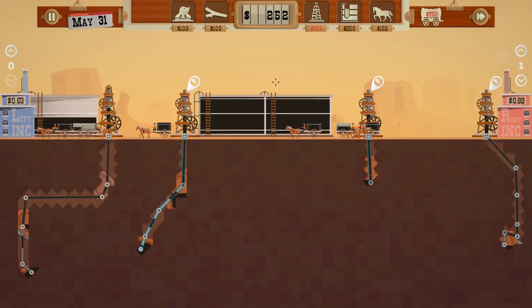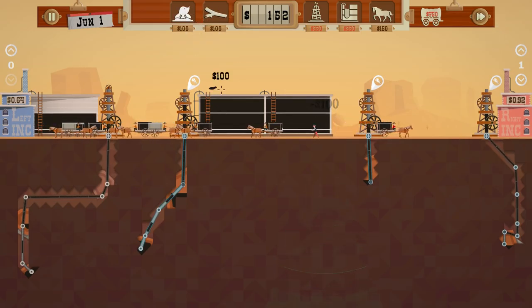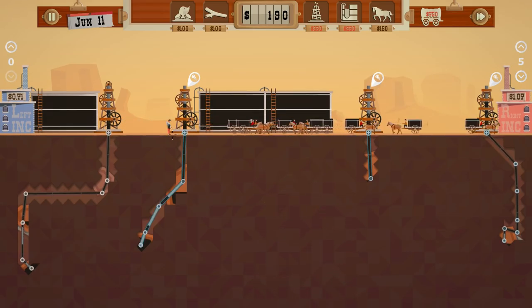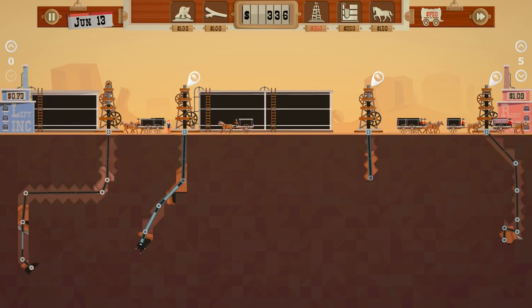Have one of them selling just because we need some more capital to search around. In fact, let's go get another dowser. I don't need a mole. Don't have too much money right now. Don't want to go crazy with the moles. Wow, okay. This guy's saying there's some more over here. Interesting.